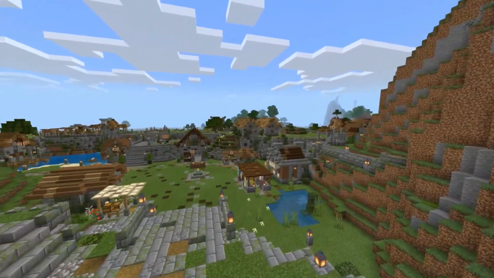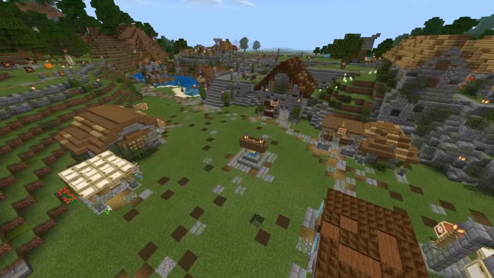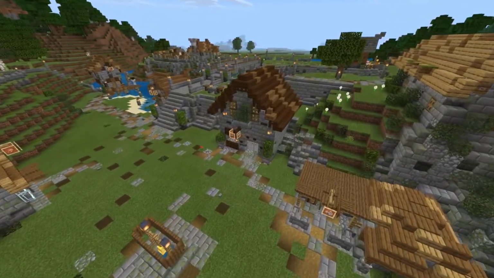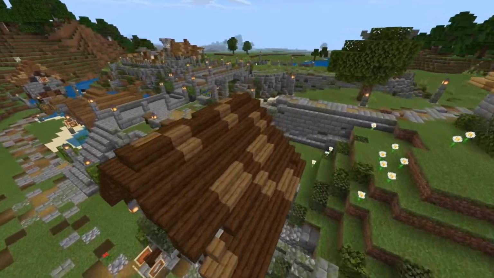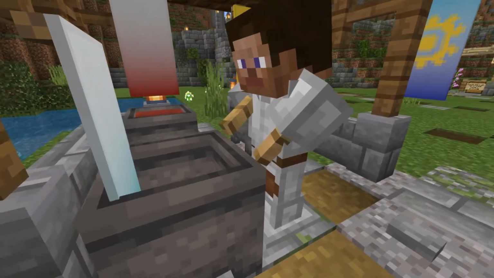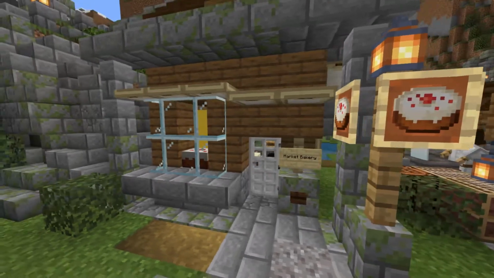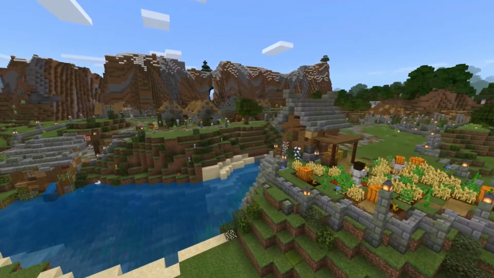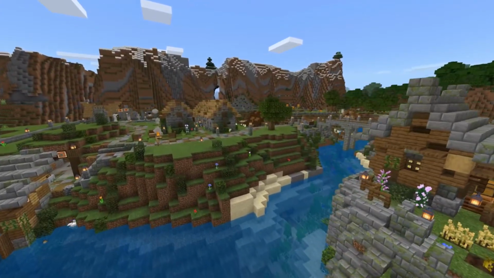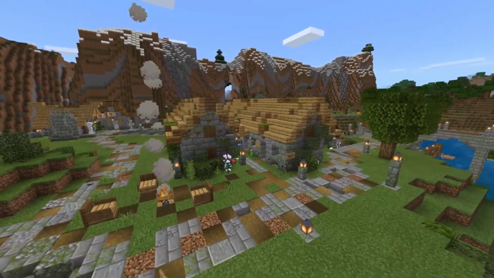Today's episode is a special one. I'm inviting you all in to come and look at my own personal creative world that I've named Emerald Hills. This is a medieval-esque style town, and I have really enjoyed building it. It started out as a town to play with my friends online. That never happened. But I kept building on the town anyway, just because I loved how it looked.